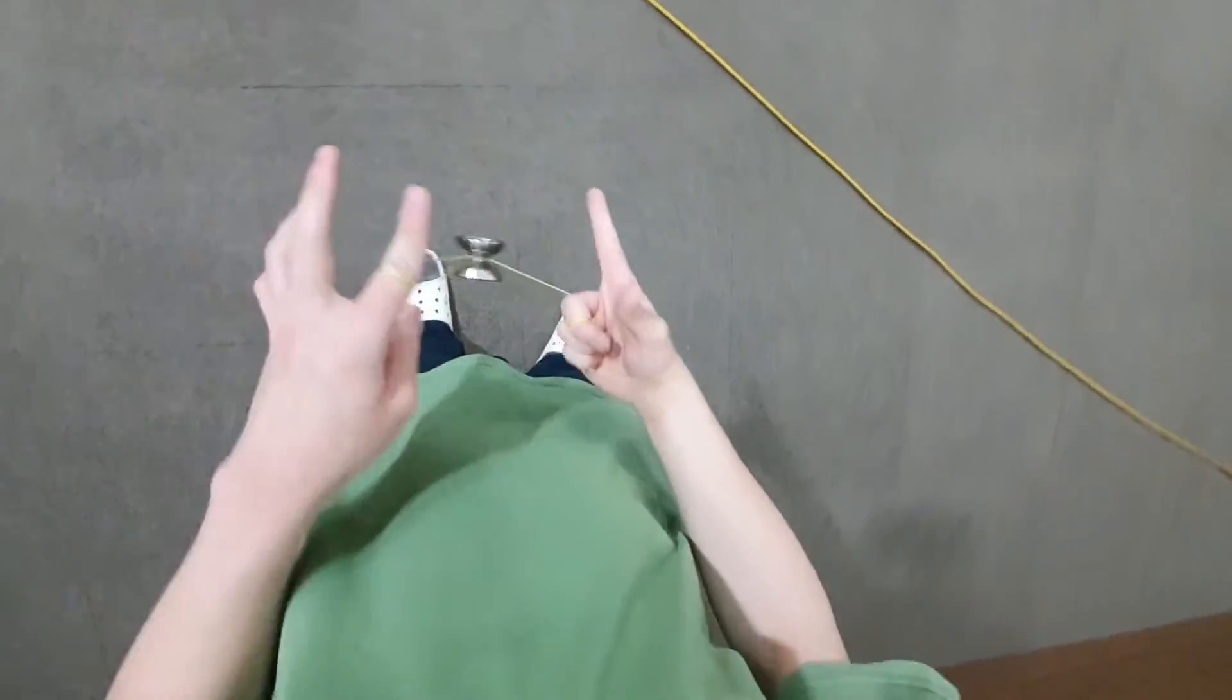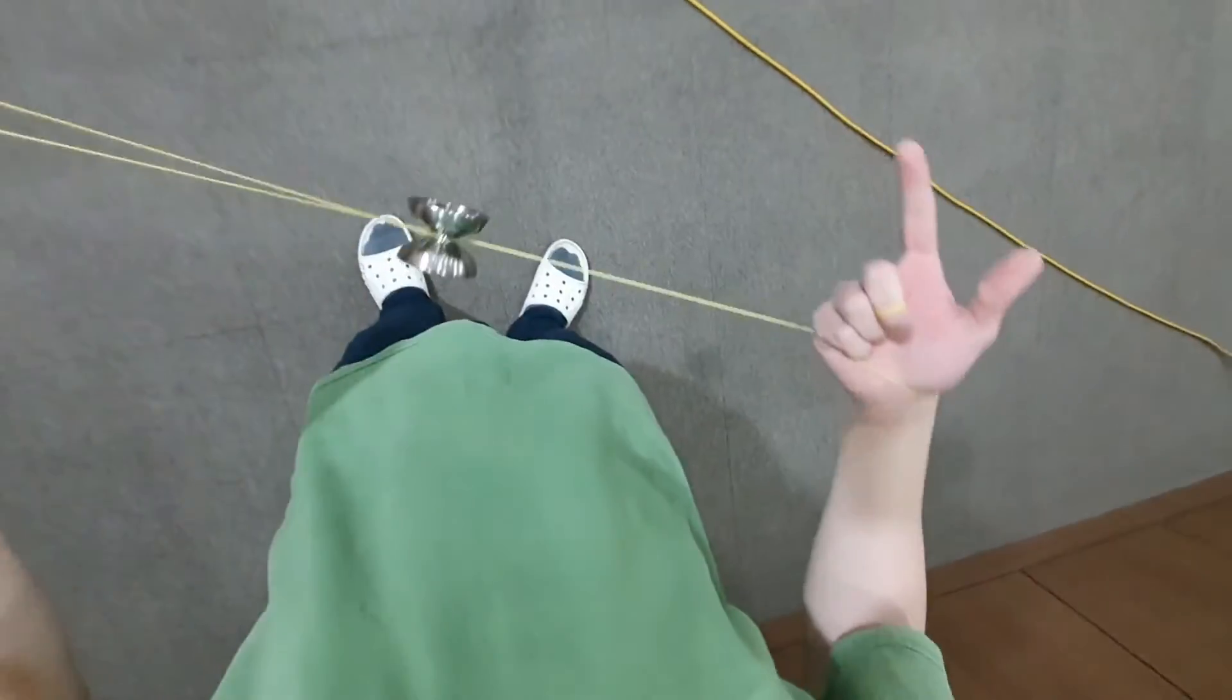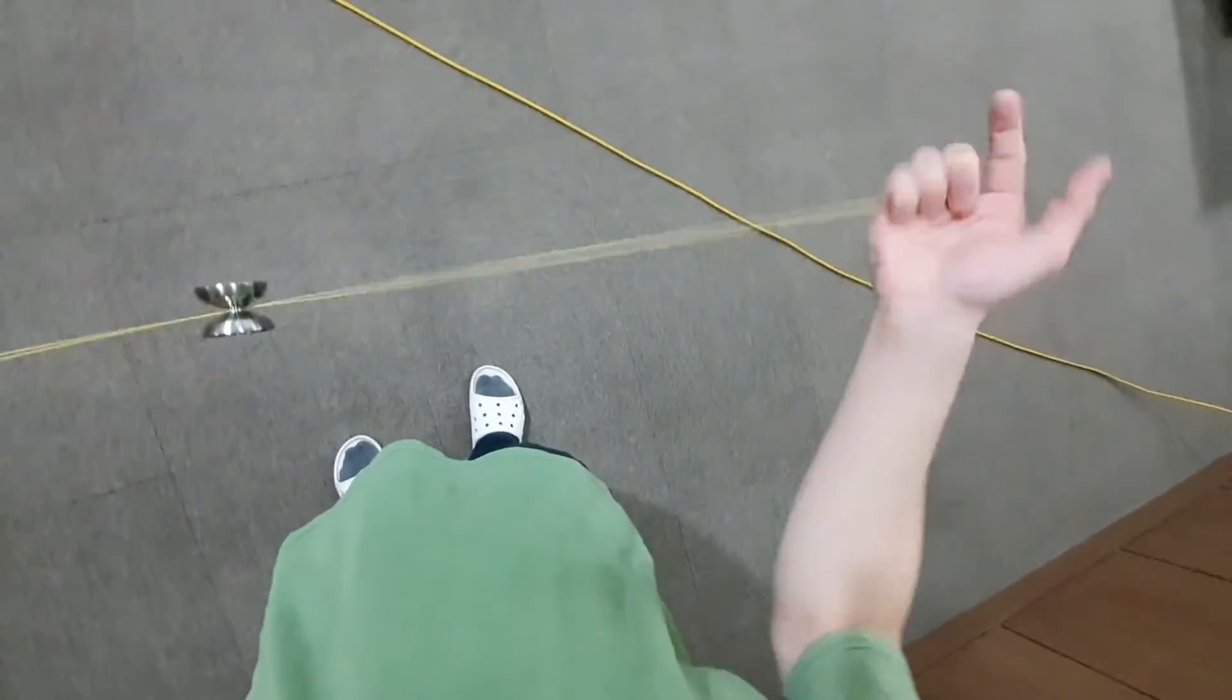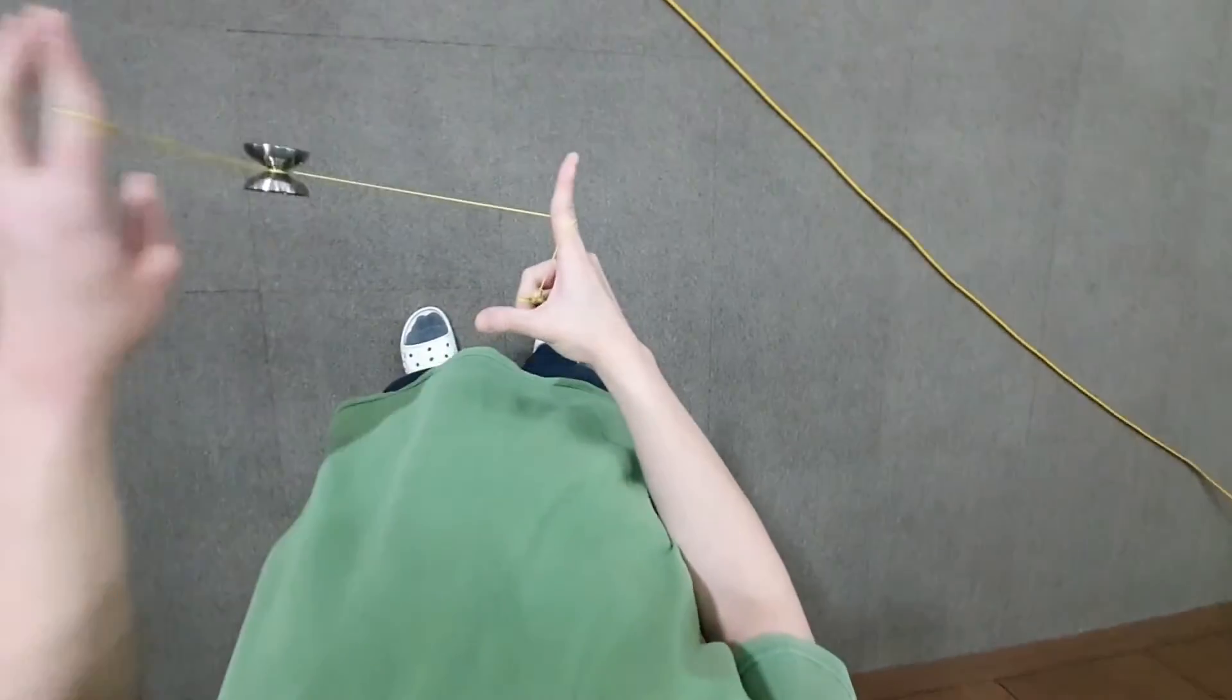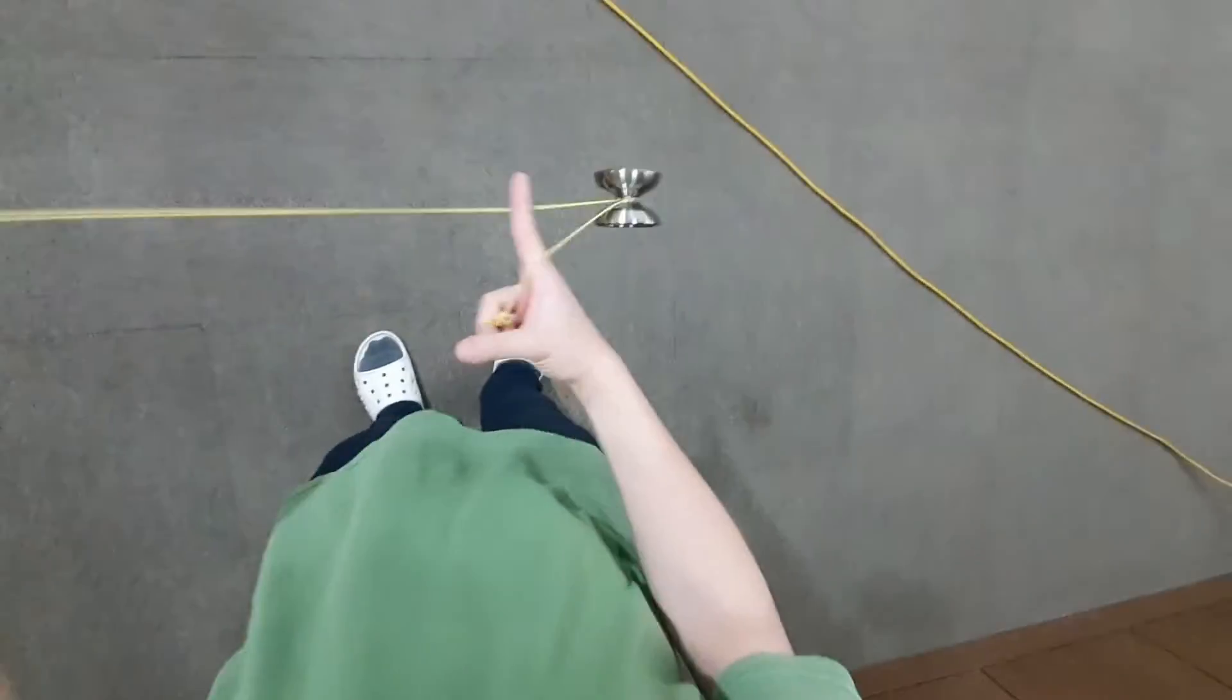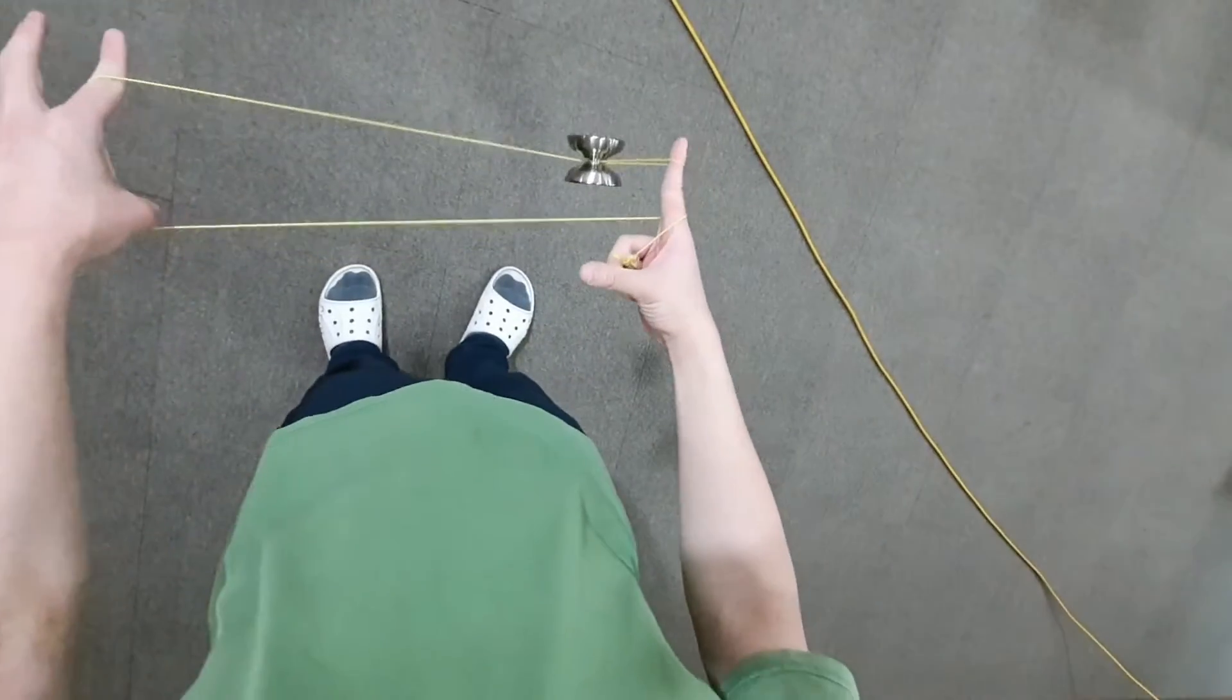So make sure the yo-yo is barely clearing your finger and just keep track of this string segment. And as long as the string is pointing towards you, you're just going to reject. When you get good at rejections, you don't even have to get this whole wrap thing. You just need one finger like this. And as long as you kept in mind what I said earlier, by keeping this string point towards you, then you're just going to reject. I'll show you that a bit more clearly.